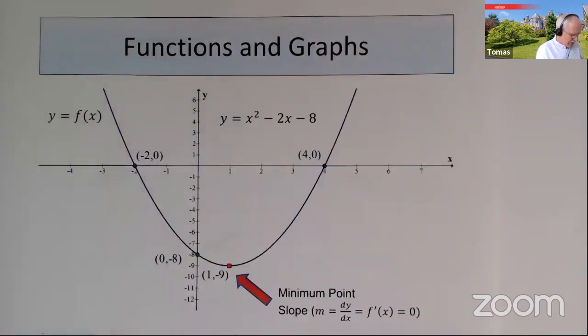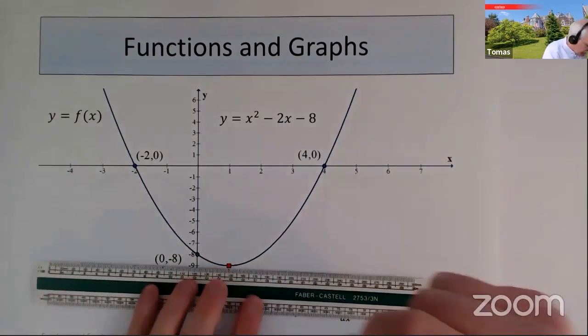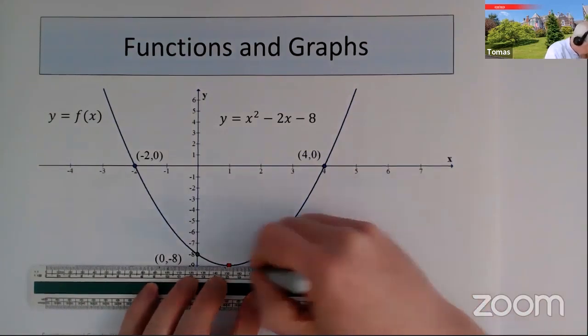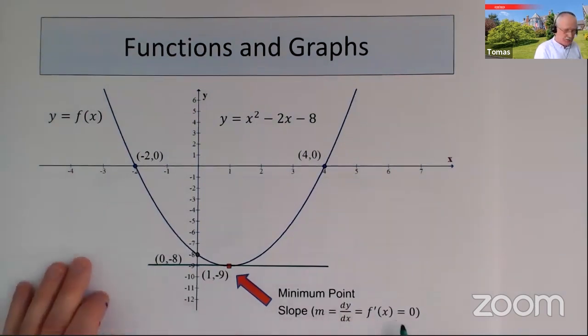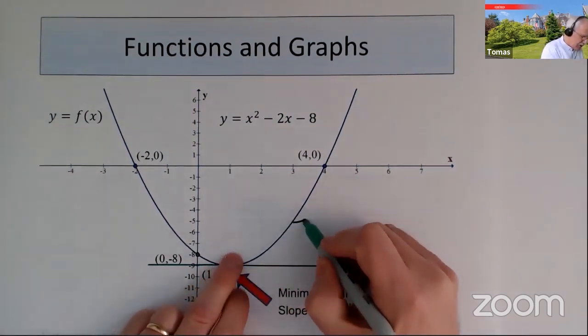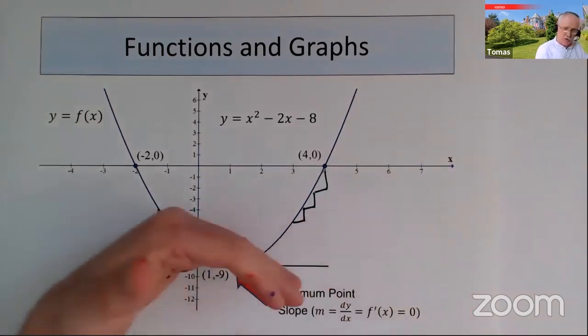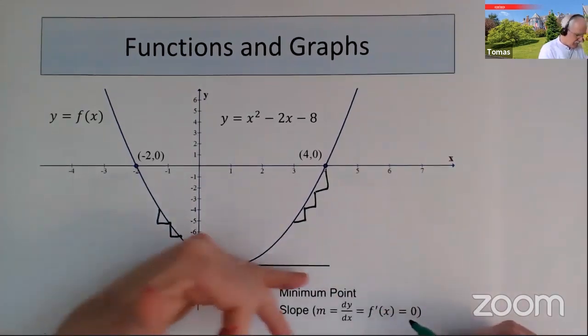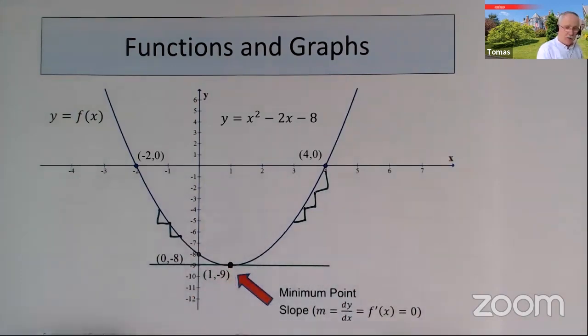Or another way of looking at it is it's the point where the slope of the graph, the slope at that point, m, dy/dx or f'(x), whatever way you call it, is 0. When you're here, you're moving up the hill or up the vase. Here, you're moving down as you move across. But at this particular point, you're neither going up nor down. Exactly, dy/dx, or the slope, is 0. And that's the only point the marble would stop.